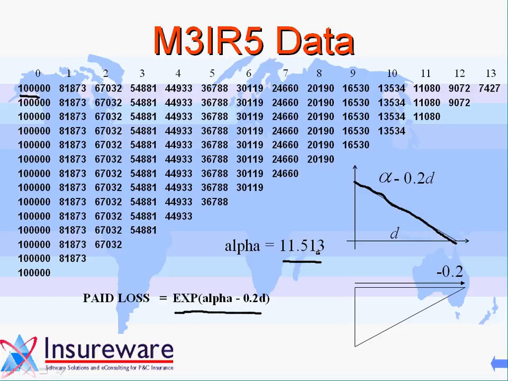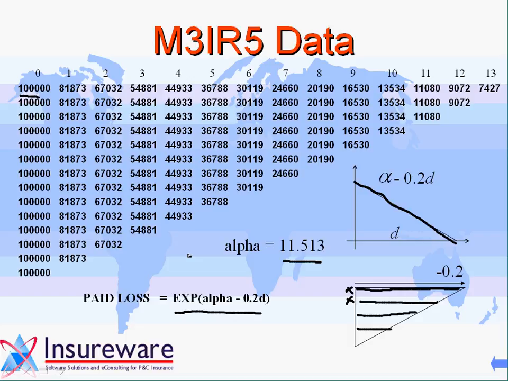How can I represent these numbers to a CFO or to a CEO and everybody else in the company? Remember, a model is a story about the data. It's a summary of the features in the data. How can I summarize these 90-odd numbers? Very easily. I could argue that along each development year on a log scale, there's a uniform decay of 20% for every accident year. And every accident year starts with the same number, 11.513 on a log scale, and 100,000. So by just giving two numbers to somebody else, I've described the 90 odd numbers. And that's a pretty brief summary.